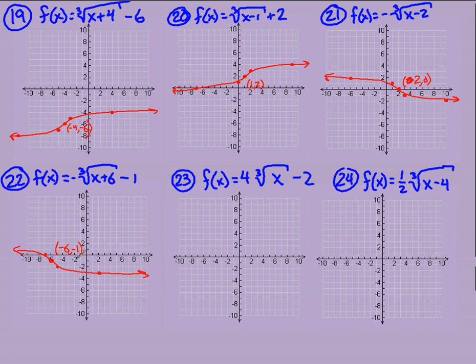Alright, for number 23, not going left or right, just going up or down, and it's down 2. So here's my origin at 0, -2. I would only go over 1, up 1, but now with the 4 in front means when I go over 1, I'm going up 4. And when I go over 8, I need to go up not 2 like I normally do, but twice as much. So 8 up would put me here at +6.